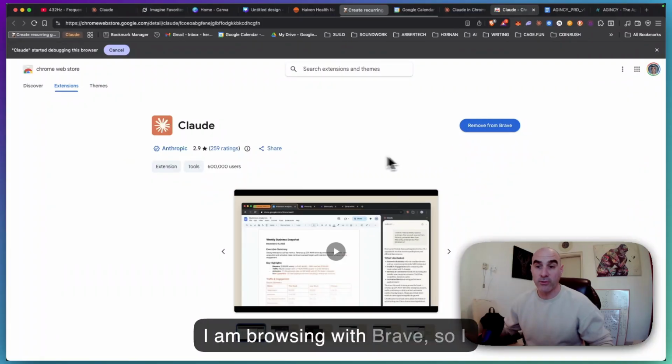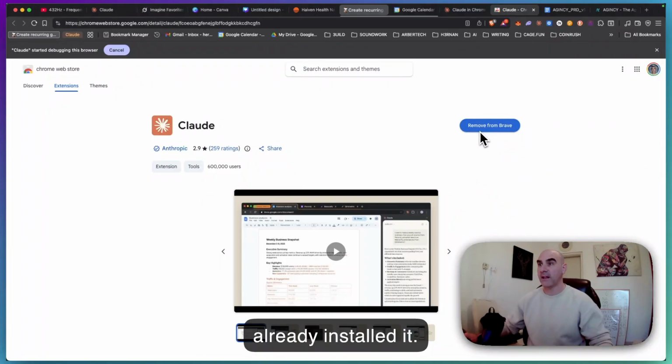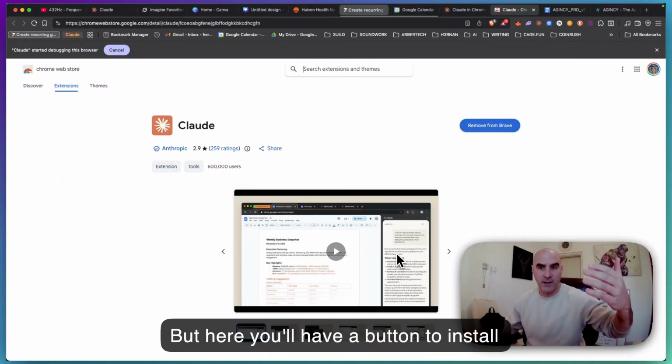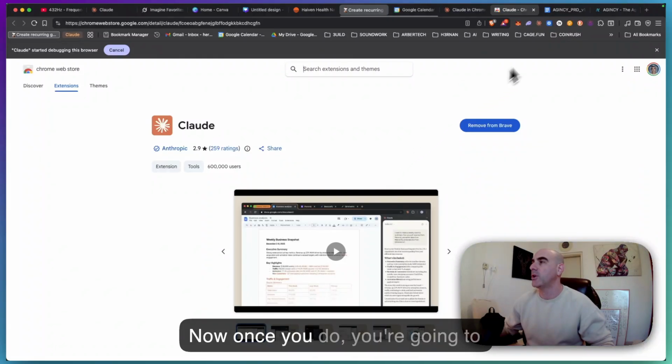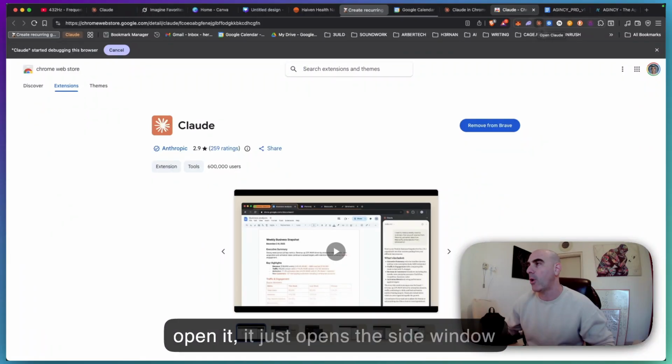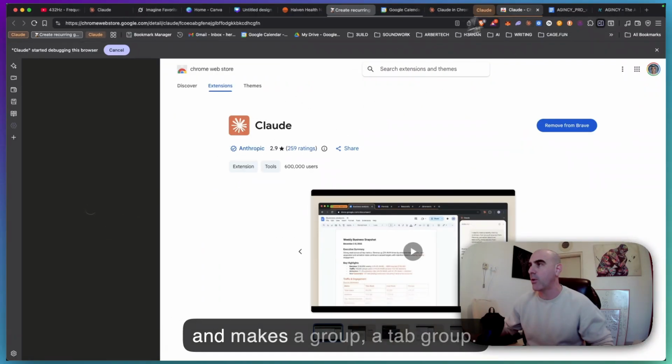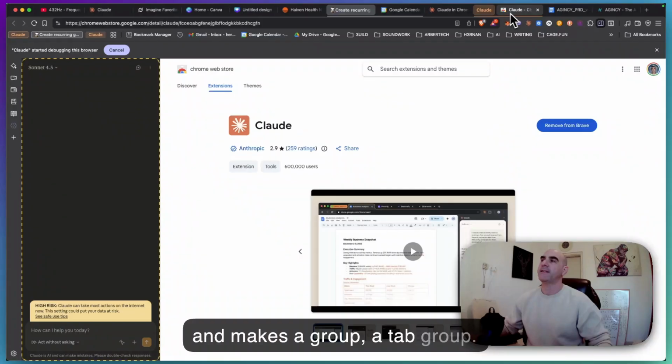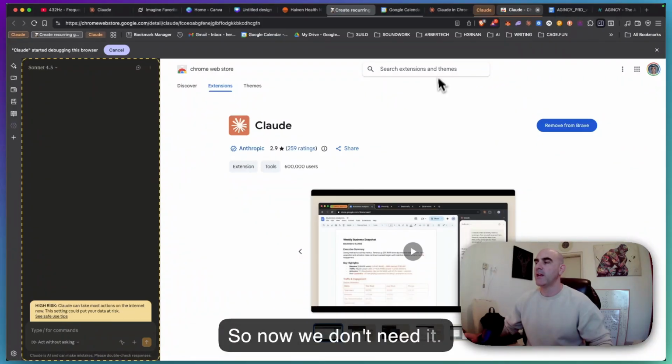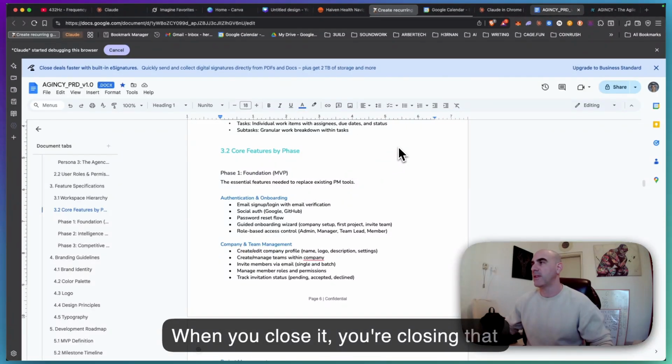I am browsing with Brave, so I already installed it, but here you'll have a button to install it into your browser. Now once you do, you're going to have it here in one of your icons. And whenever you open it, it just opens a side window and makes a tab group, okay? When you close it, you're closing that together.